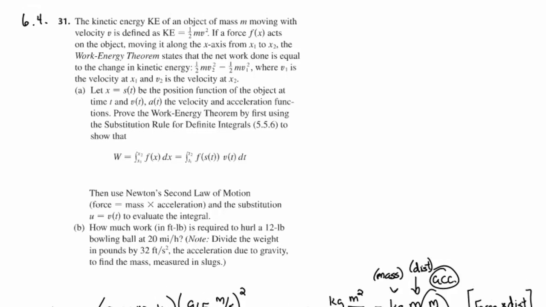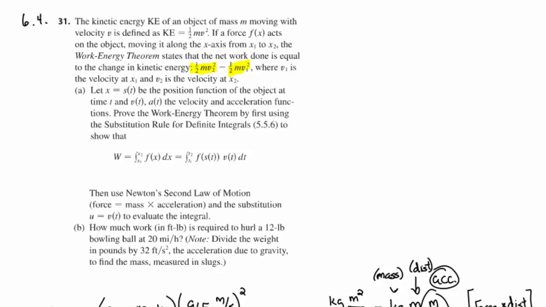So if a force is acting on an object, making it change its velocity, let's say that you're increasing its velocity, you are adding energy to the system. And so there should be a net change in energy in the system. And that net change in energy is just going to be the difference between its ending energy, which I'll go ahead and show right here, and the beginning kinetic energy. And so what they want you to do is to let x be its position of an object at time t, and v and a be the velocity of the object and the acceleration of the object.